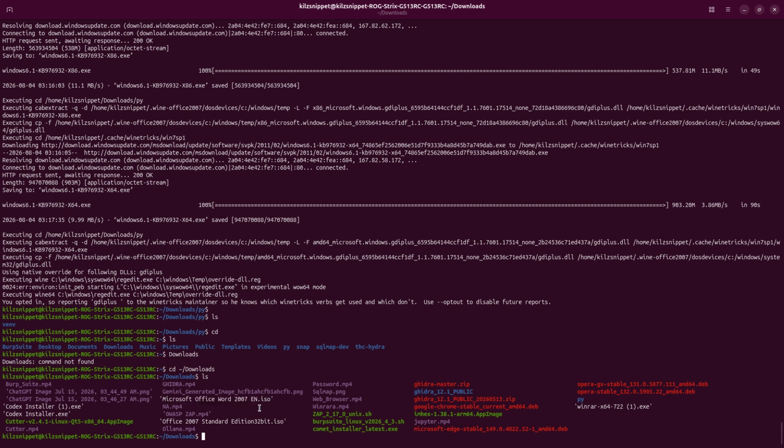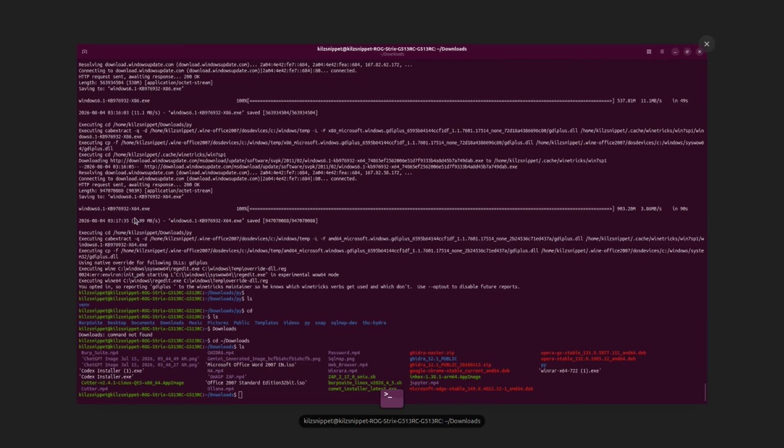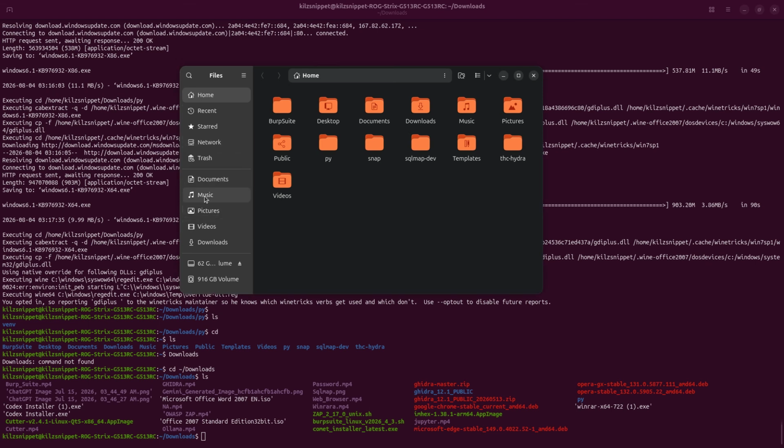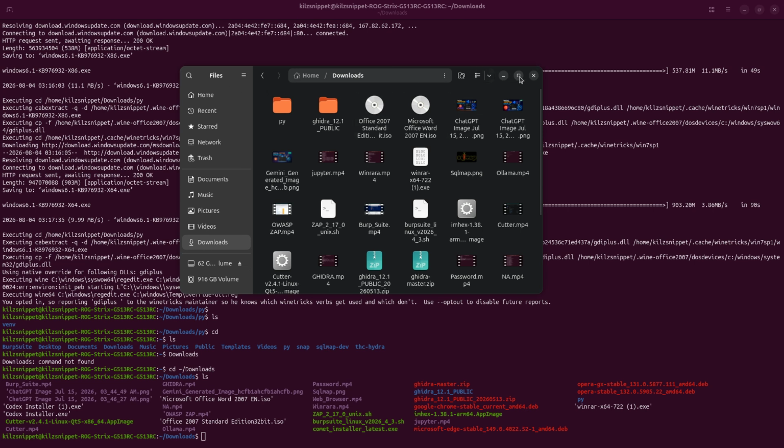Well, there are two different versions, so first let me delete this duplicate. In the file explorer, I'll delete the duplicate one, the previous version.